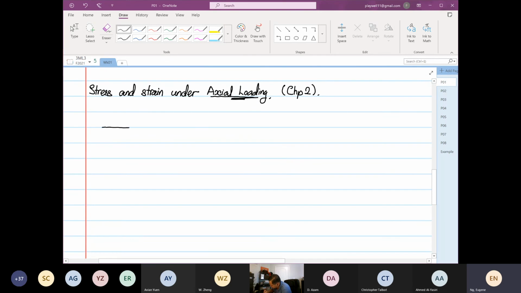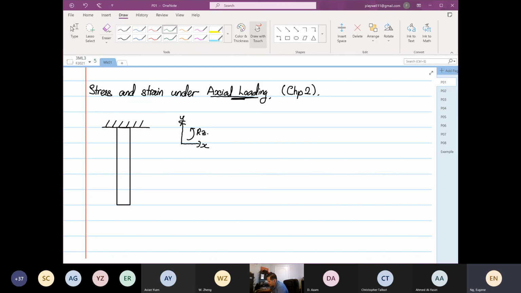If you have a structure, and this structure is fixed onto the wall, hanging down vertically, and we apply the right hand rule, this will be our axis, that's our y axis, and this will be the rotation about z. This is a bar, and on this bar there will be a point in the center of the bar. The axis that I've just drawn is known as the centroid. Sometimes in different textbooks they will say the centroid is also known as the neutral axis.